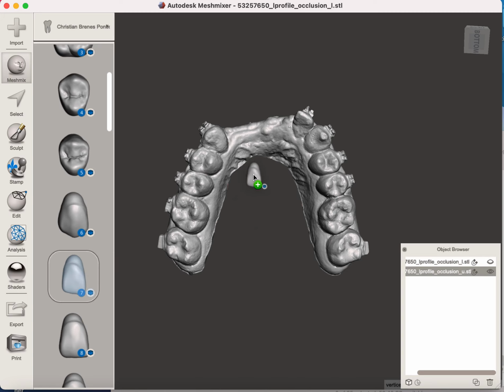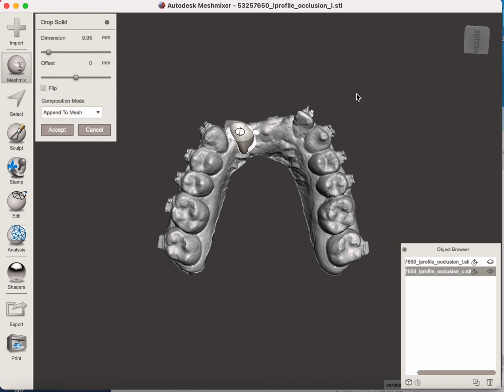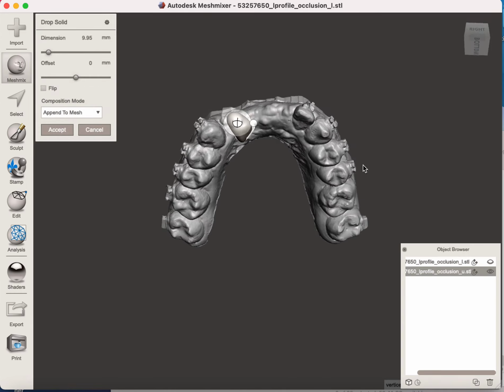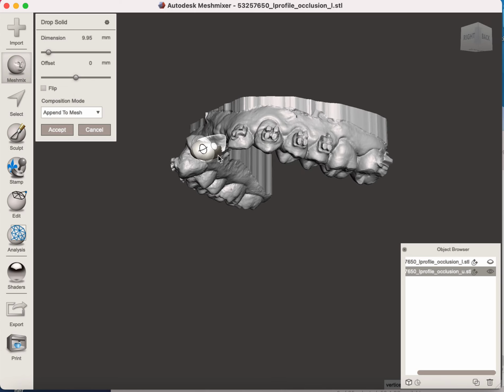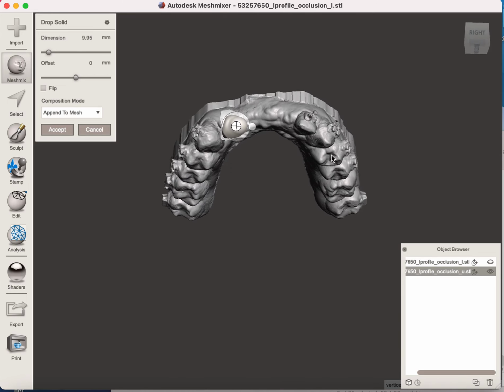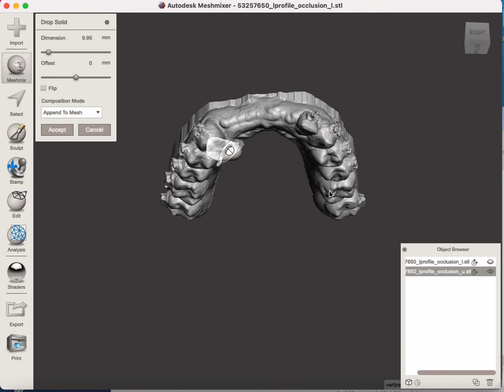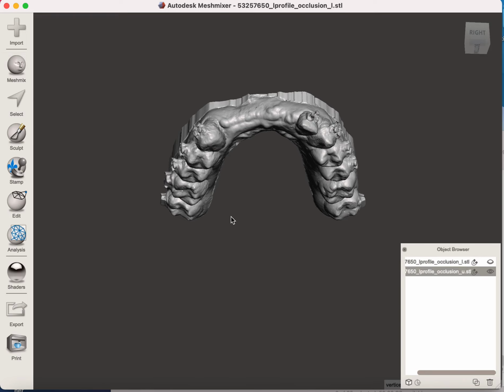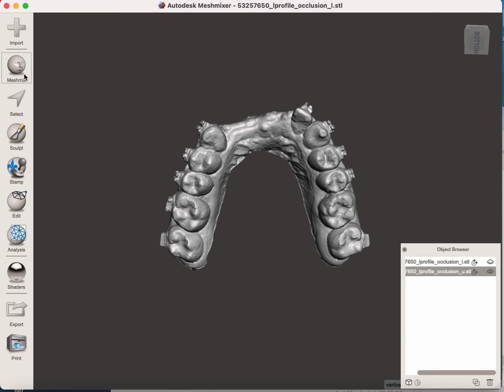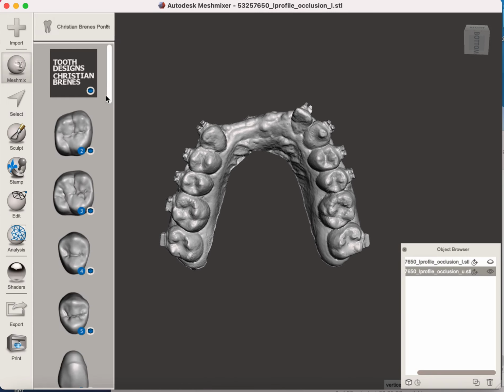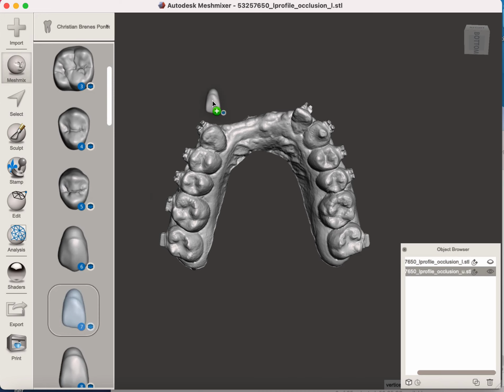Okay? And what you're tempted to do is normally put it over the ridge. I'm going to tell you not to do it. Why? When you put it over the ridge, the software can't recognize where it's at. And even when you rotate it around, it's really hard to manipulate it, and things just kind of spiral and turn. So we're going to cancel that, get back to the occlusal view, MeshMixer, pick 7, and rather than put it on the ridge, you can put it slightly off a little bit.